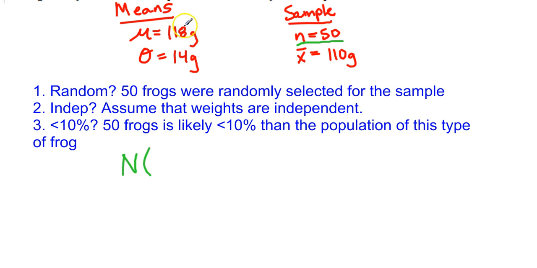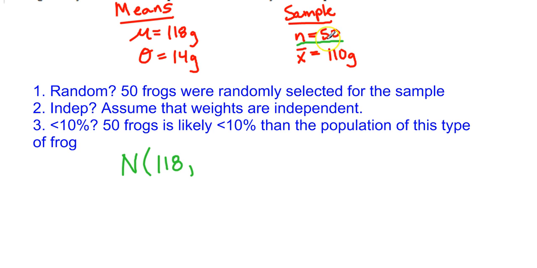The population mean, in this particular case, is 118. If we know it's a population mean, well, that is going to describe any sample that we take. That's going to be the center for the collection of all sampling distributions. So we're going to use that as our center, use what we know.